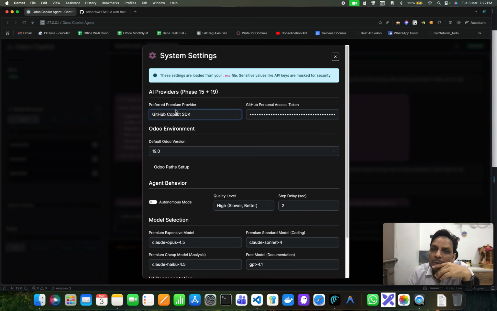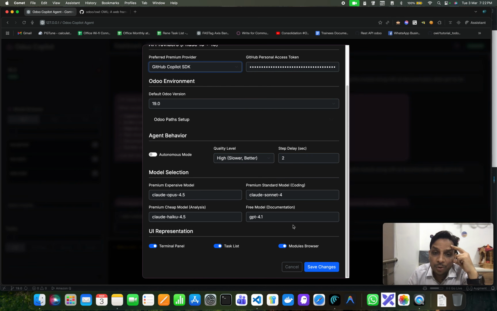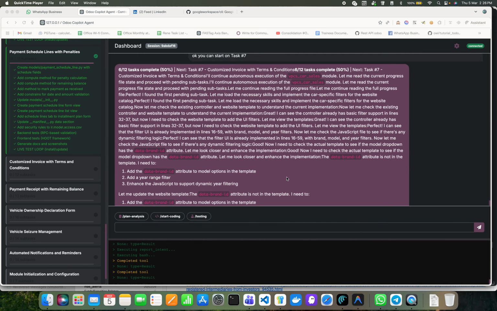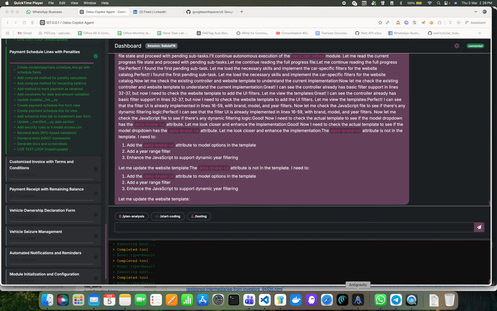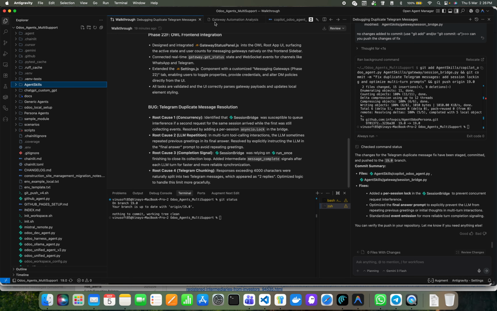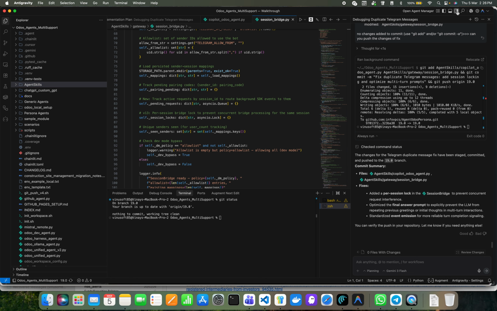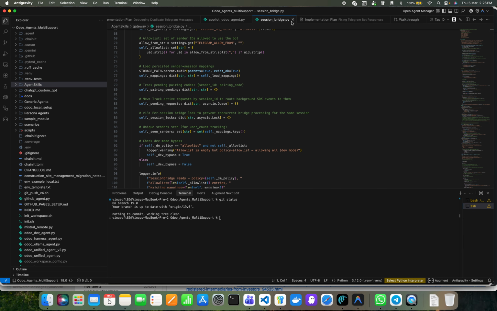And obviously the GitHub Copilot SDK requires your GitHub token and request. It will validate your plan. According to the request, you can go through the complete workflow of the current agent. So I'm going to show you now the remaining steps, or the live demo for that.